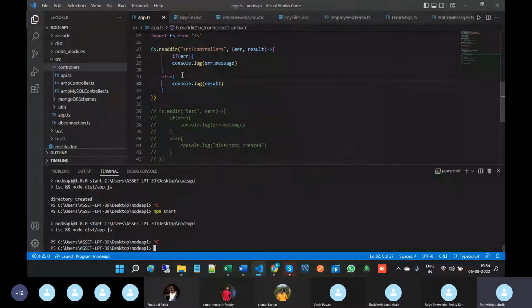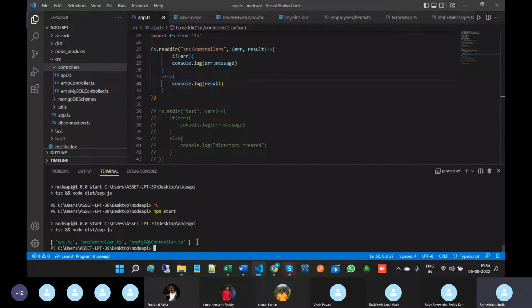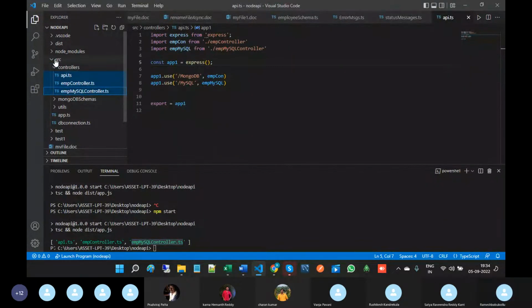Okay, execute it. See, we get api.ts, employee controller.ts, employee mysql controller.ts. These are the files available in the src/controllers directory.